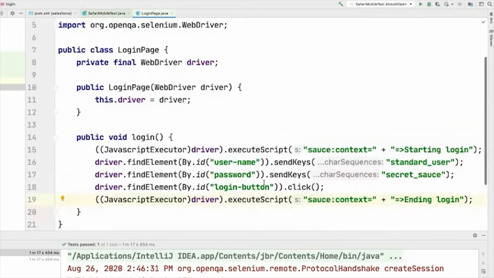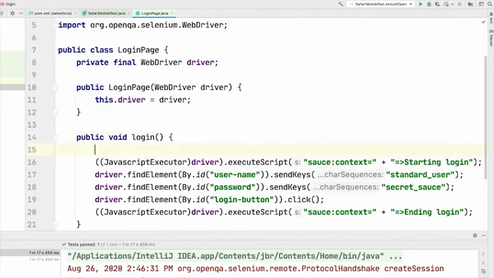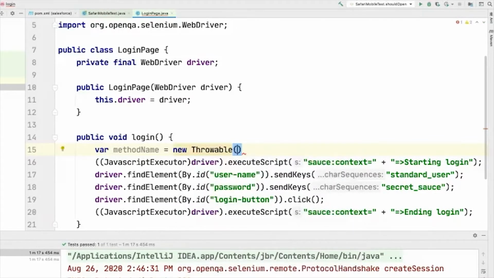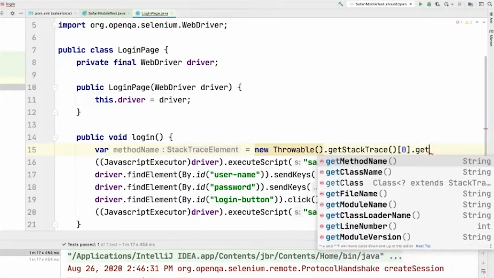And so actually, you can even make it really dynamic by doing this. You can dynamically get the name by Throwable, get stack trace of the first element, and then get method name.